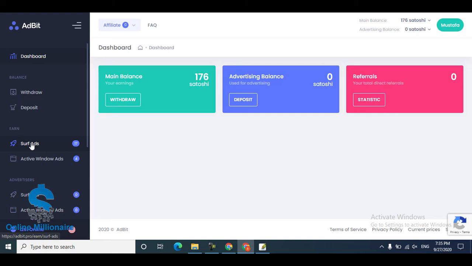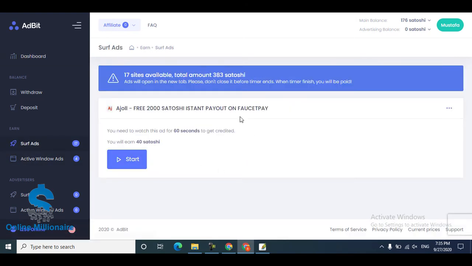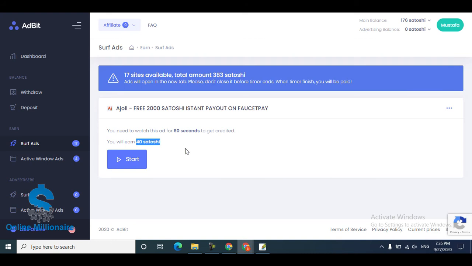Okay, the first one is surfing ads. You can just watch advertisements and you can earn. Okay, I just click. Surfing ads is very easy. Just watch this ad for 60 seconds and you get this much Satoshi on this website page. Just click start, come back, don't close this window.